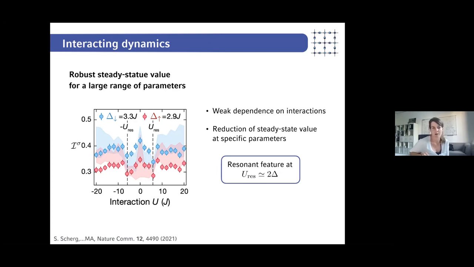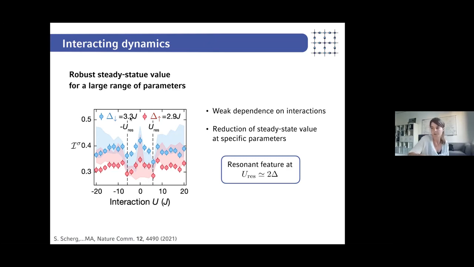However, we find it does not. It still develops a steady state value of the imbalance. We believe that these are some remnants of the fragmentation phenomenon that I explained to you in the beginning, which, however, analytically, we can only show in the limit of very strong tilt. So we need to reach this perturbative regime where delta, the tilt between neighboring sites, is a very large energy scale. However, in our experiments, we are very far from that. We have a very small value of the tilt. It's 3 times J, and we can even make it smaller.